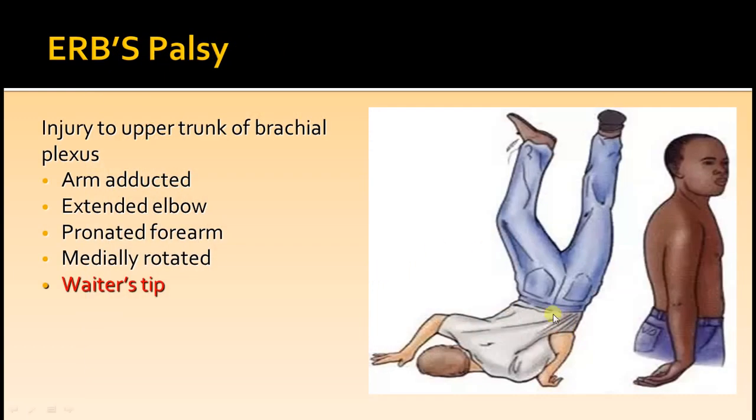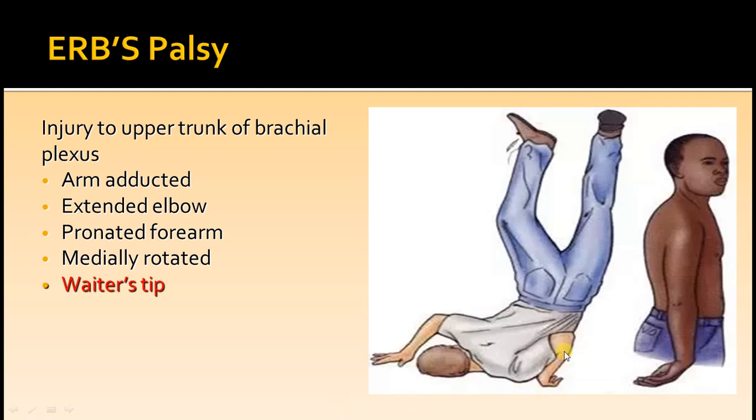Even in case of adults, if you look at it, head on fall, when you fall from a height and land with your shoulder, so when there is an undue separation of your neck from the shoulder, when it is stretched too much, then the upper trunk of brachial plexus gets damaged, and the damage is at Erb's point. Do you remember few slides back I showed you what Erb's point is? It is actually the meeting point of the 6 nerves.